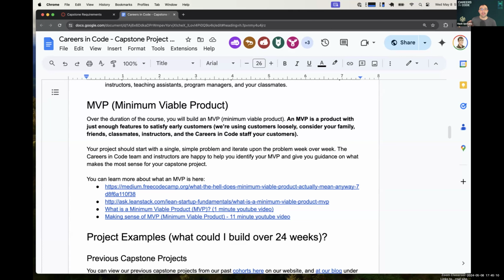And don't worry if an app already exists for that, right? The whole point here is that you get practice building it, not that you've got some novel idea that is going to become a multi-million dollar app, right? So MVP it, come up with your ideas. If you have multiple ideas, document them. Come up with requirements lists for those ideas if you're having trouble deciding on one.